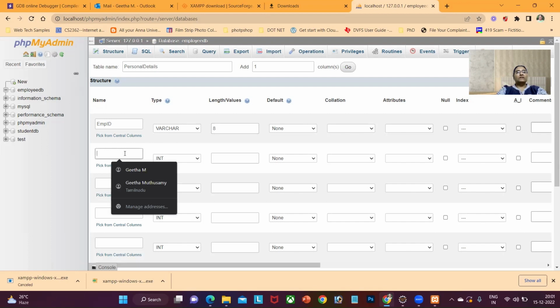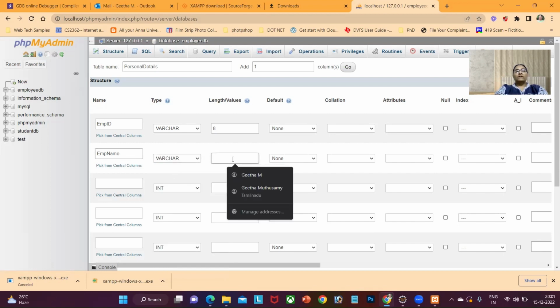Like this, you can create the necessary fields for your database table. I'm going to create 5 columns or 5 fields for the personal details table.